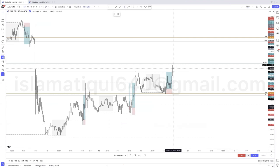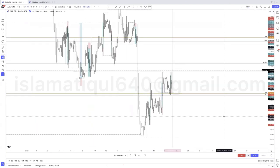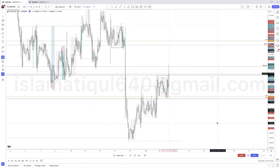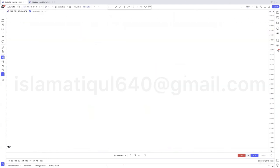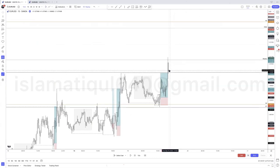Let's wait for the New York kill zone. Good rejections from the key level. Liquidity is being swept. Can we sell it? I think we can sell it, but the thing is, once again, the manipulation happened a little early, right? A little early, just like it happened here. So same thing could happen, right? This high once again could get swept and then the sell could come. So I'll wait for the New York kill zone or New York session. Let's wait and see.